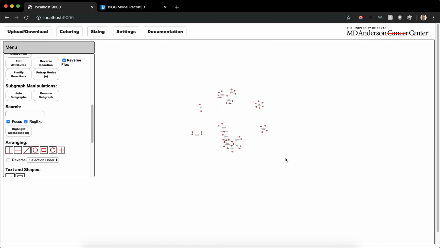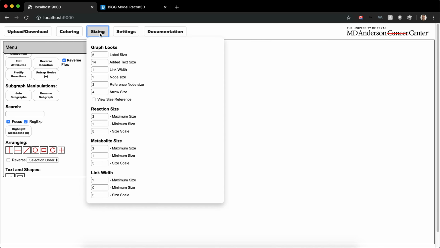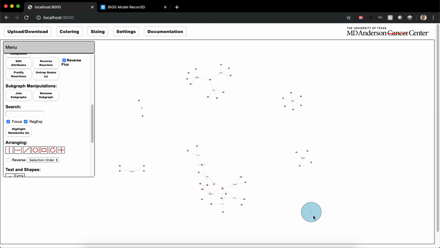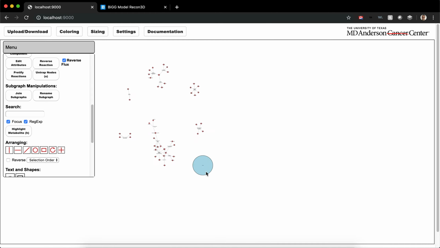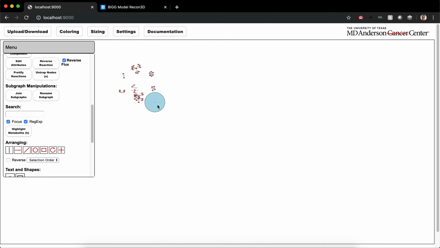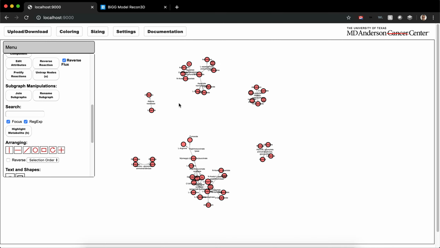But if you have a really big graph and we want to scale to be really far apart, if we do this, it can be kind of hard to click on that little node. So just say reference node size, we're going to take that up to 20, right? And now we have a really big reference node and it's easy to click. So this is a matter of how much you want to zoom the graph in or out. Once you let go, that node disappears, right?